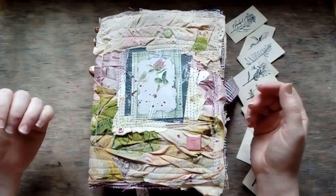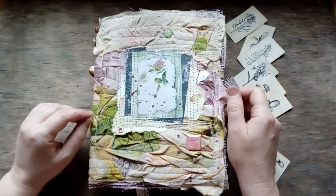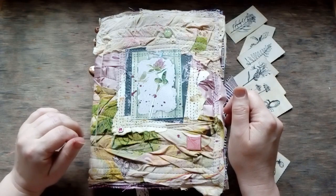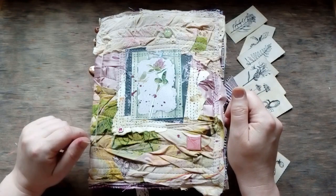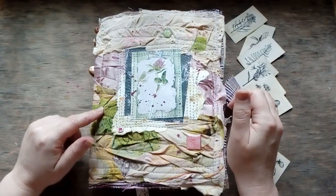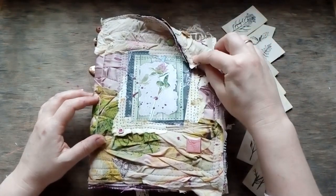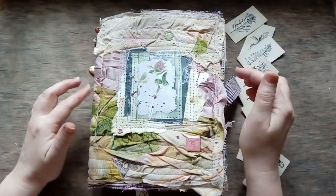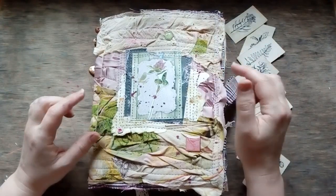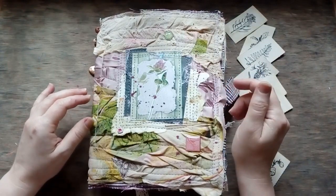It's Mira and I'm here to present a new journal, and this is the last one in the collection of Red Clover botanical journals. This is a soft cover book. When I say soft, I mean it because you see it's really soft. It has no paper and no cardboard and no cardstock, nothing inside, just a lot of layers of different fabrics and something else.